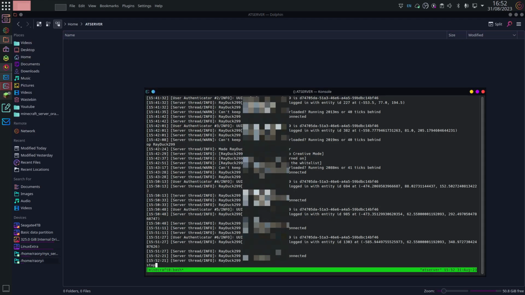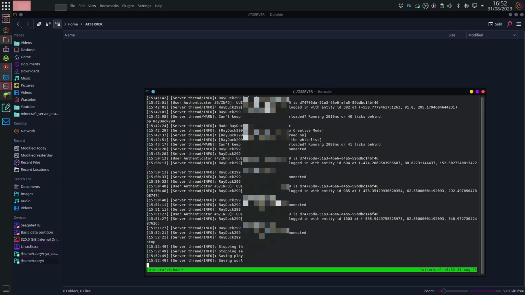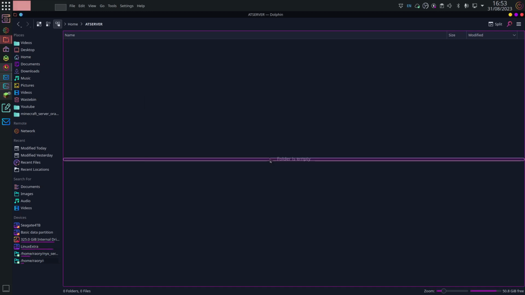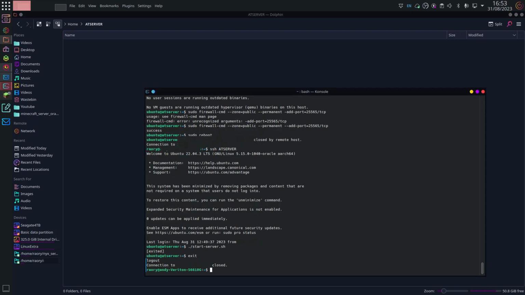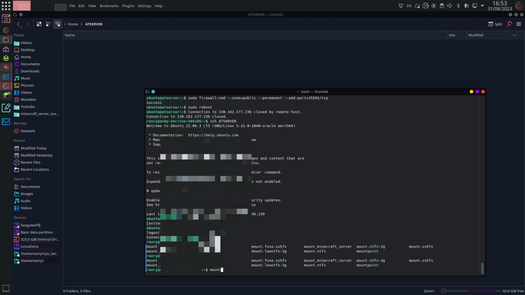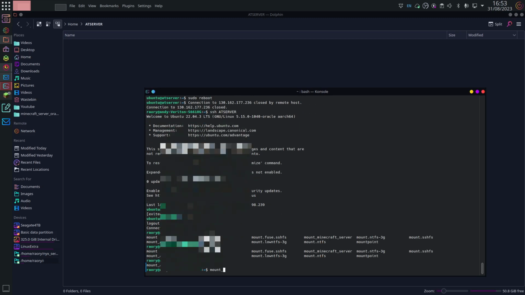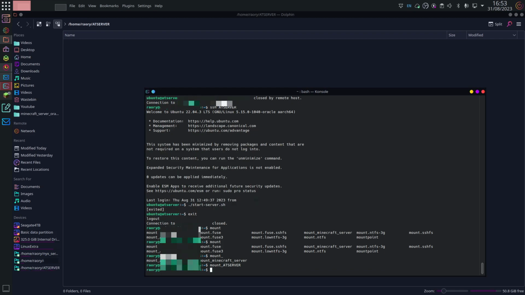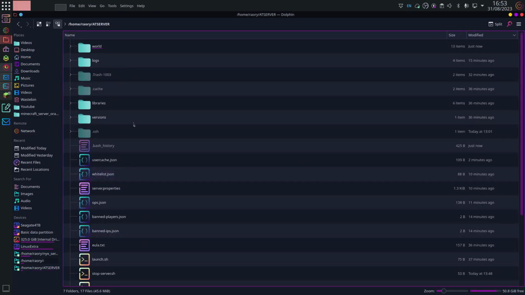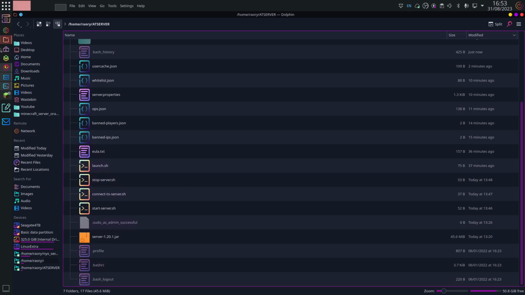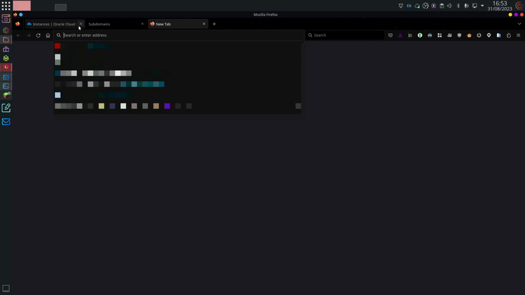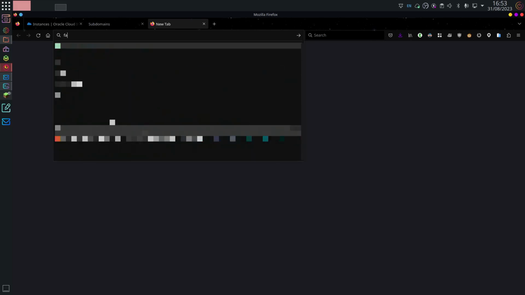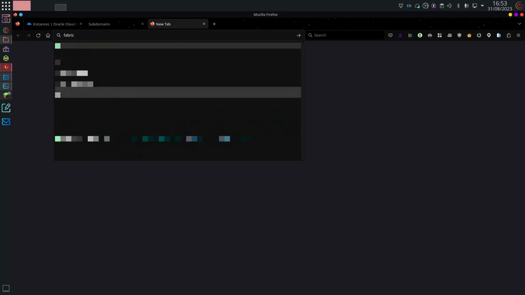Thank goodness. You can then just simply stop the server by typing in stop or using the /stop command. If you're using Linux, you may have noticed your mounted file is now empty. Simple. All you need to do is go out of the SSH and type in mount_server or whatever you named it, and then just refresh this. All your stuff is here again. So what you want to do now, if I want to use a plugin or modded server, is use a Fabric server, which is a mod loader.